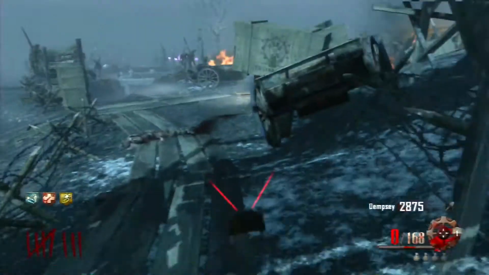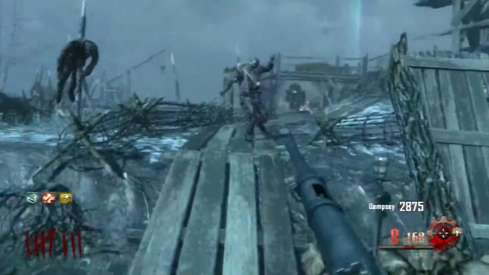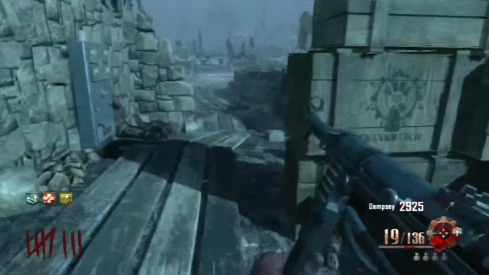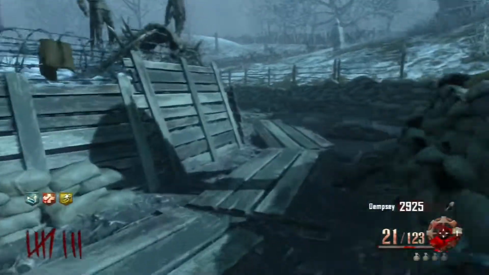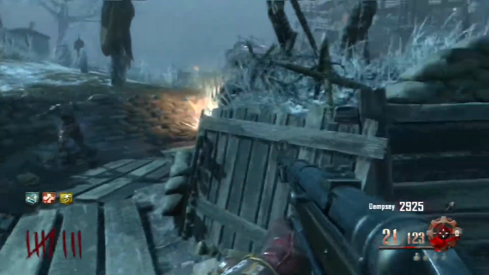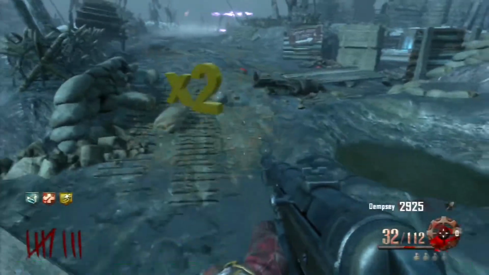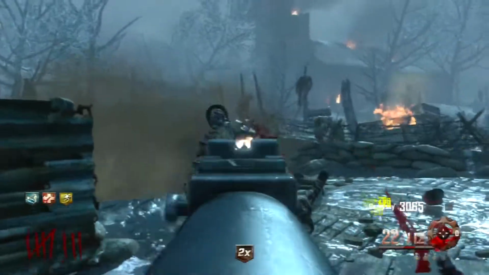Let's see, set up a claymore for him. Yeah, there we go. You get some damage on the Panzer. Keep running. What I'm trying to do is get the zombies out of the path, because then the claymore will directly hit the Panzer. There we go. Another shot off on the Panzer. He didn't die yet, obviously, because I don't think a claymore could get him that easily. Double points. Good shit.